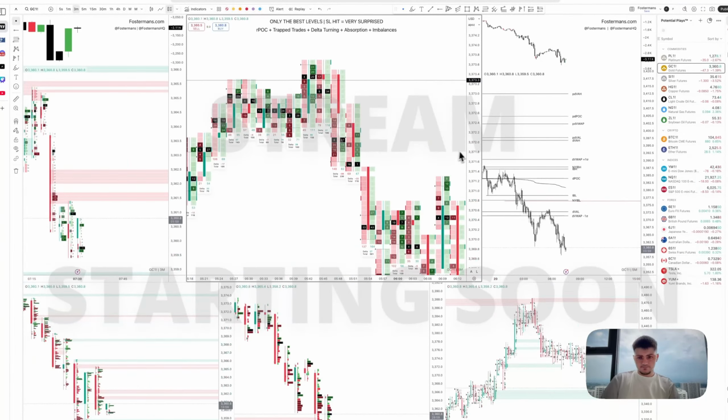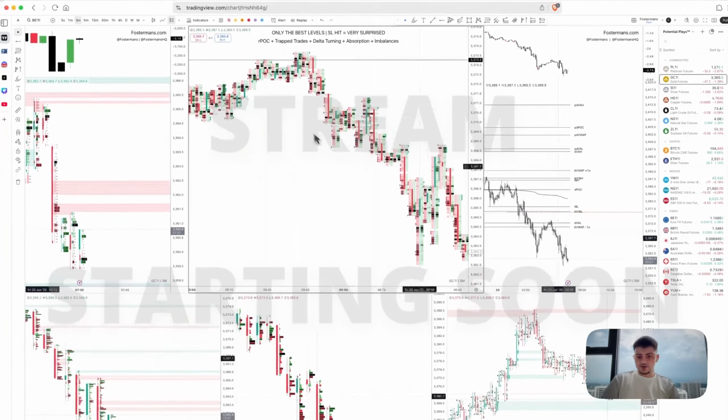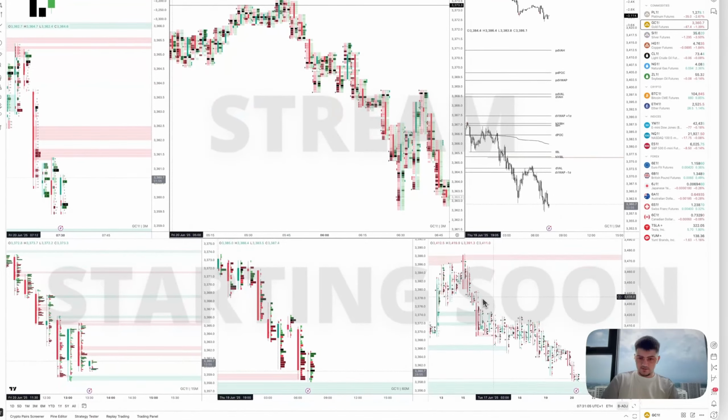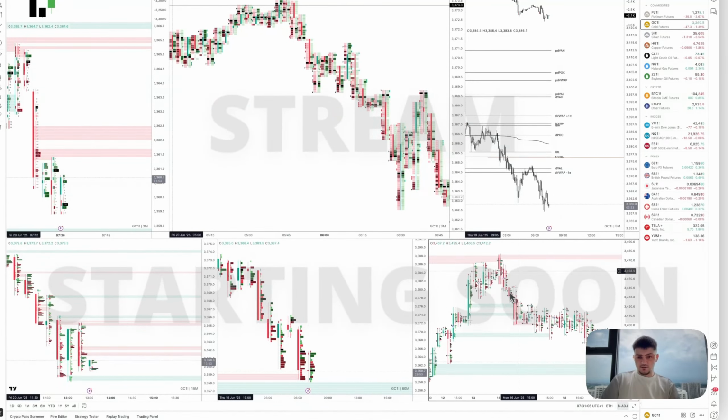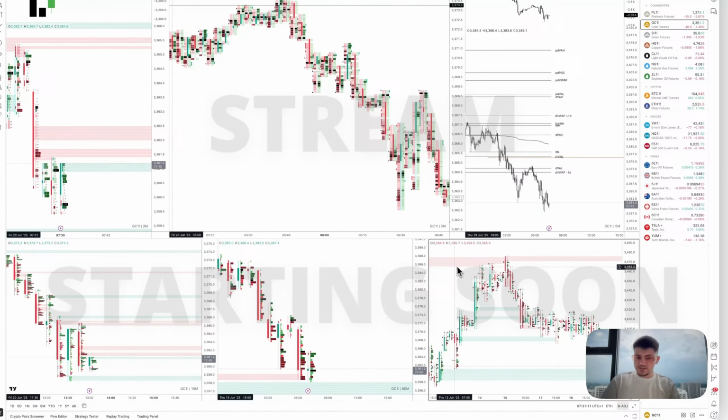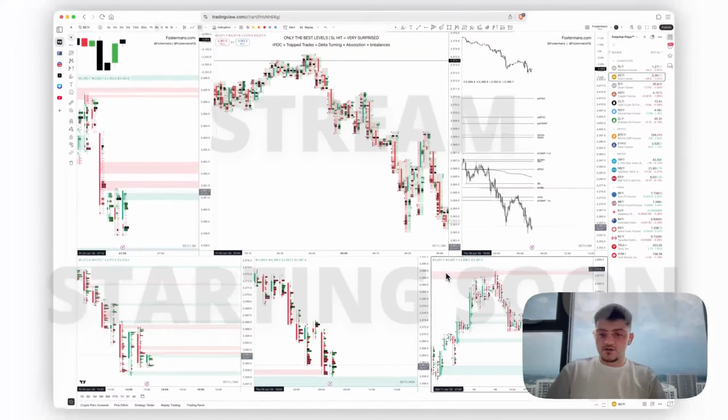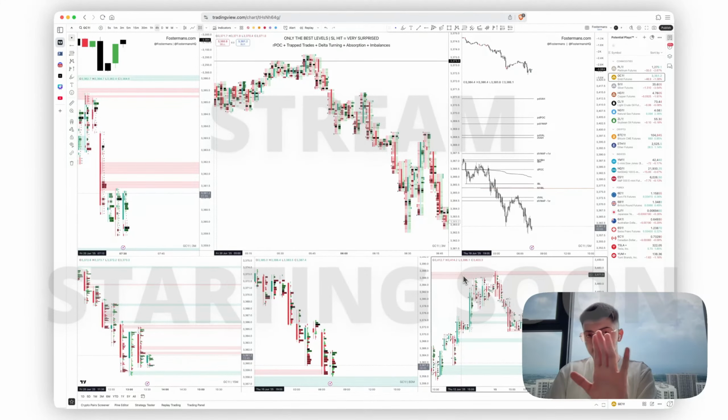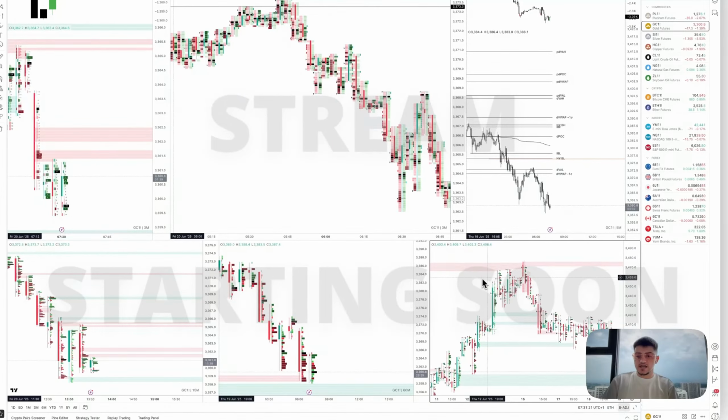So you can see here, I actually have a bunch of charts, okay? Up here, I remember calling this to a bunch of guys over in the Discord. And you can see here, we actually had this huge imbalance, okay? Not to be mixed up with fair value gaps. They're a whole different thing, right? They're a pattern, whereas this here is actual orders being imbalanced, okay?